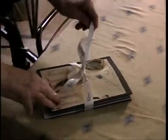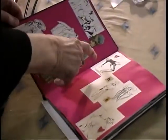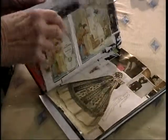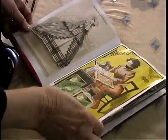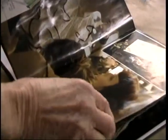A little book about a fashion designer, and I played on it by calling it chic, C-H-I-C. And I put different ages of chic in here, modern and old time, anything to do with fashion and design. I don't know whether you can make it out or not. Yeah, it's cool.